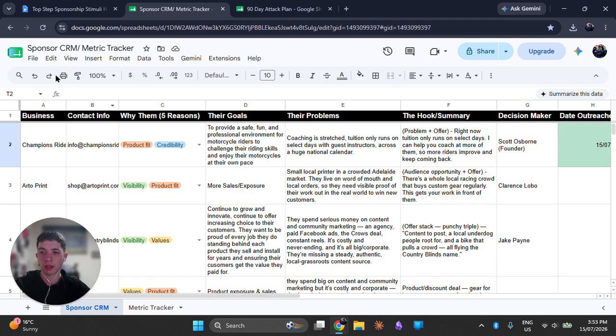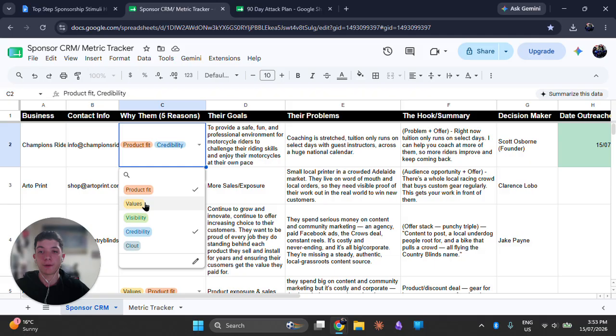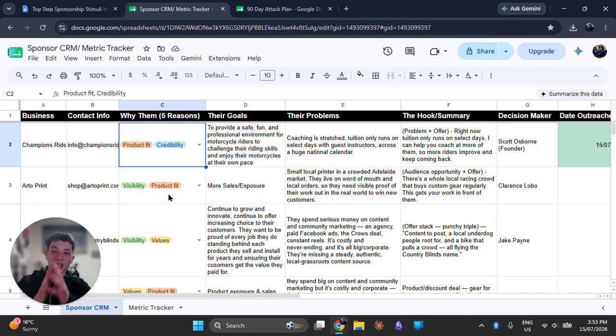And this consists of the business, the contact info, and "Why them", where there's a 5-reason thing: product fit, value, visibility, credibility, and clout. It's just a thing to pick so that you're filtering out the sponsors, and there's actually a good enough reason for you to outreach, because if there's no reason to outreach, then there's no point.